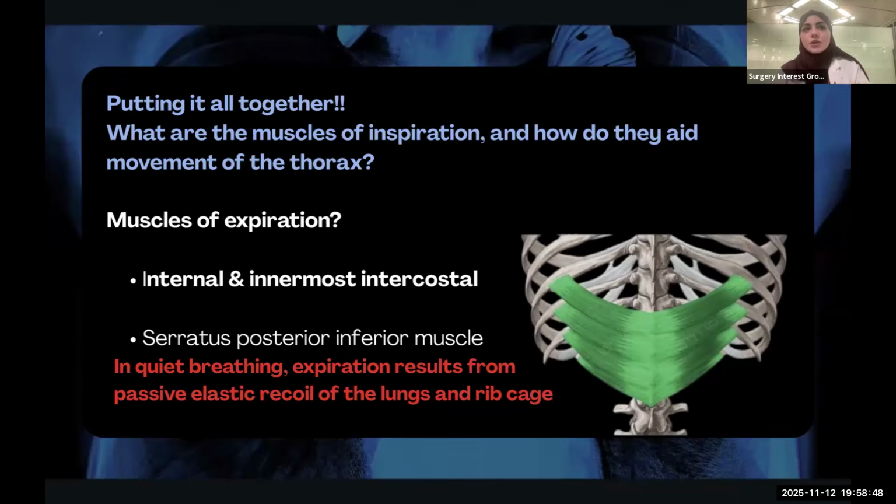It's in case I were in respiratory distress, or I'm asthmatic, or I'm having someone chasing me down. I'm going to recruit more muscles. But normally, it's just the function of my lungs recoiling back into place. Now, obviously, for inhalation, the diaphragm is working. But for expiration, it's going to be the recoil of the lungs, okay?